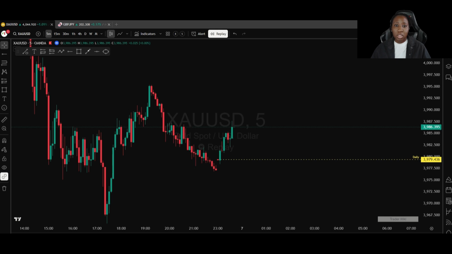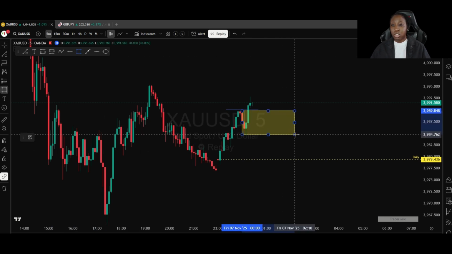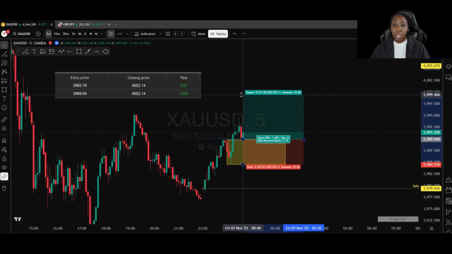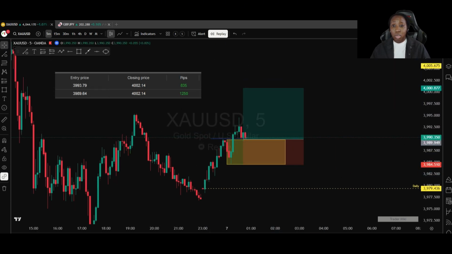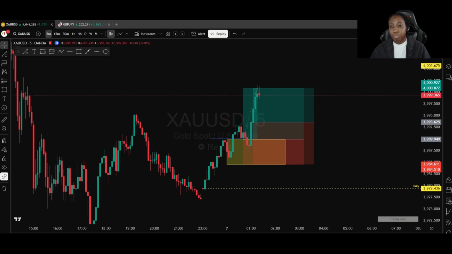So this is a trade I took on Friday the 7th of November during Asian session again. So price was pushing up from the daily flip, M5 was creating bullish structure. I waited for resistance and a high to form, and then once it broke, I marked my demand zone, took an entry at the retest, stop loss at the bottom of the zone and let it run. Then after the bullish candle closed outside the zone, I took another entry at the break of the high and closed both positions at TP1.